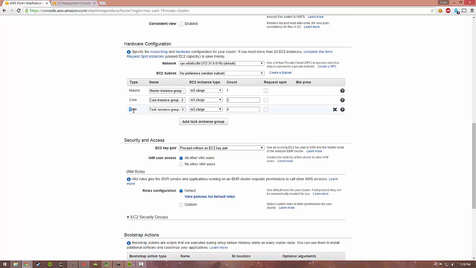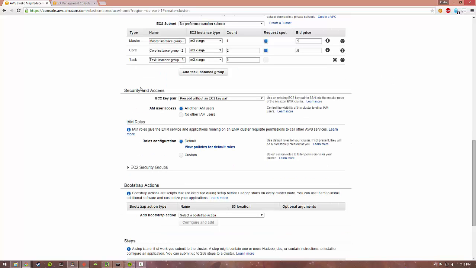And we can add additional tasks if we want. If we have very large processing jobs, we can add additional servers, but this should be good for now. So we're going to go ahead and request a spot for each of these. You can see the pricing for each of the regions. That is 3 cents an hour. And we're going to put 0.5 for each of these just to ensure that we won't run out. We'll use US East 1B, so that'll never really go above 50 cents. And if we run this for an hour at max, we will have to spend $1.50, which isn't very bad at all. Okay, that's it for that.